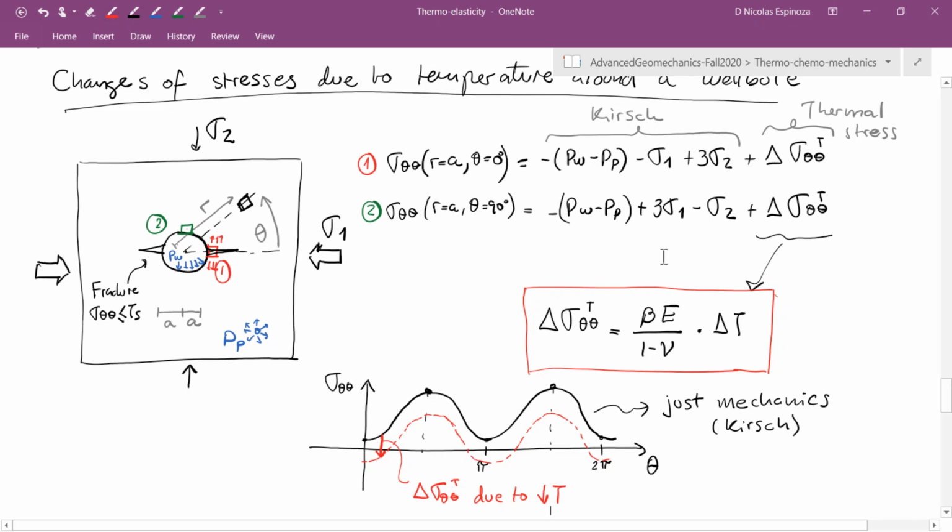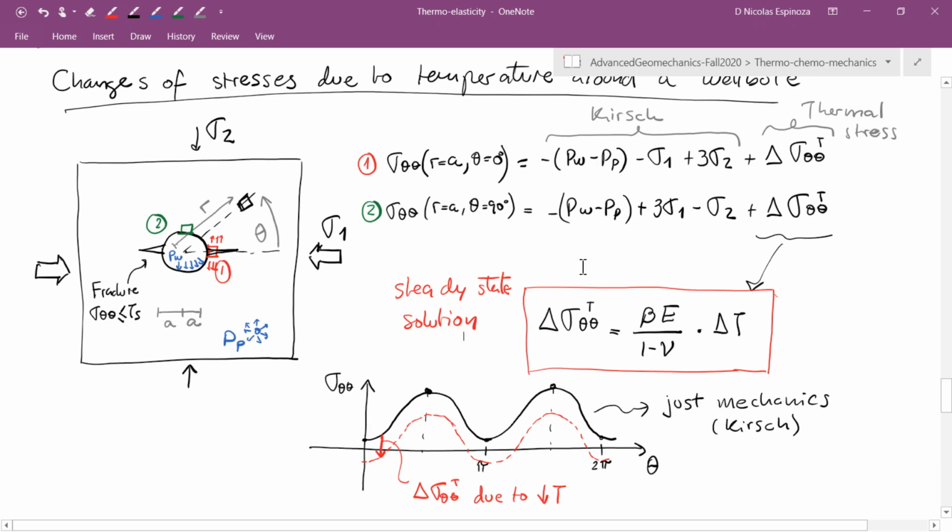Here, what I have also assumed is that we have a steady state solution. Let me add that because it's important. It doesn't require that your temperature is the same everywhere in the formation, but as long as you reach a steady state solution and the temperature everywhere around the rock is the same, this is going to be the answer for that additional thermal stress.